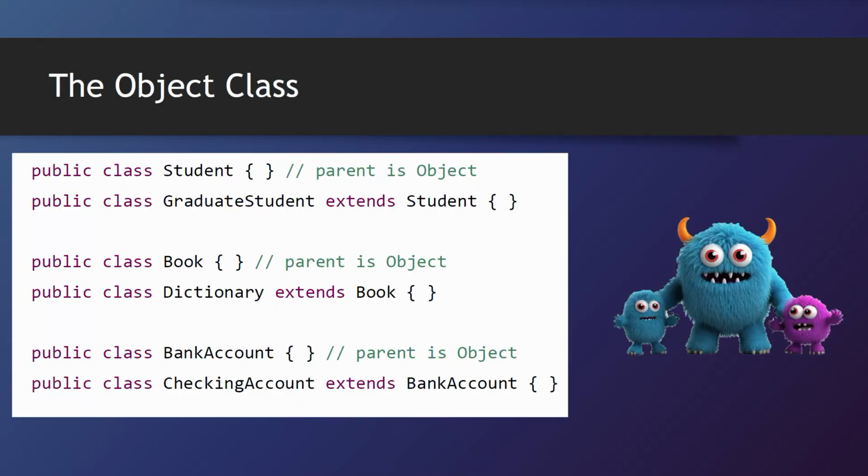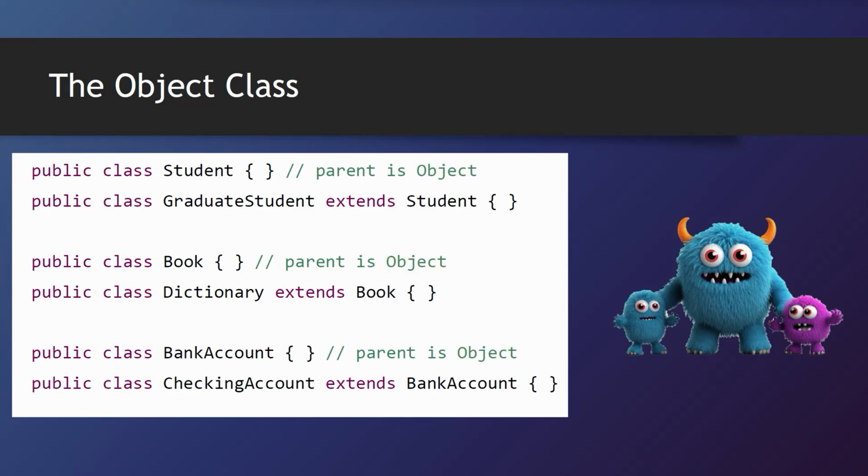All classes that you write in Java have a parent class. If you use the extends keyword in your class header, then you declare the parent. You do this to represent your is-a relationship. But if you do not explicitly declare a parent using the extends keyword, your class still has a parent. Your class inherits directly from the capital O Object class. Object is the ultimate root of all class hierarchies in Java, so all classes eventually inherit from or derive from Object. In our example, the parent class of Student, Book, and BankAccount is Object.